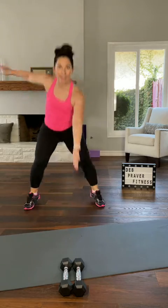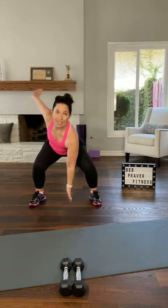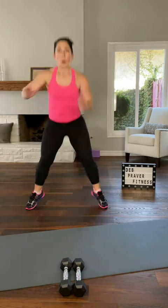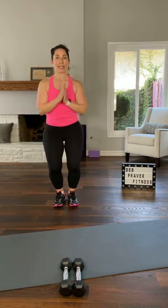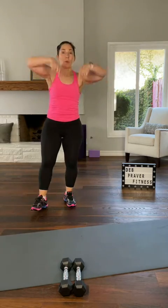I'm hopping this time. Stepping this time. Chest stays lifted. We'll go one more time here. Sink, up, and one more quickly. All right, come up. This is where we go to the floor.